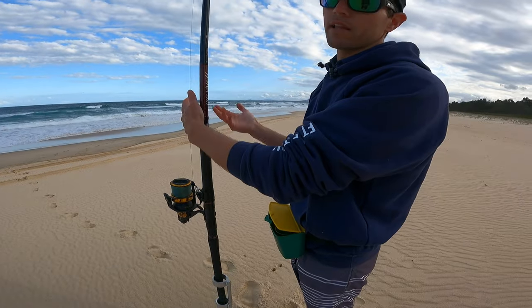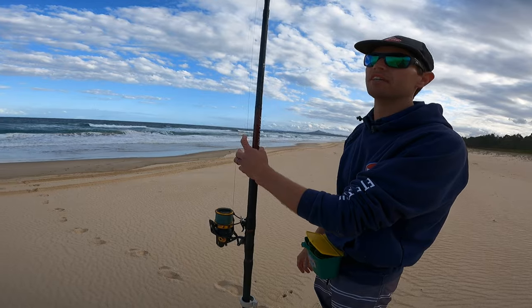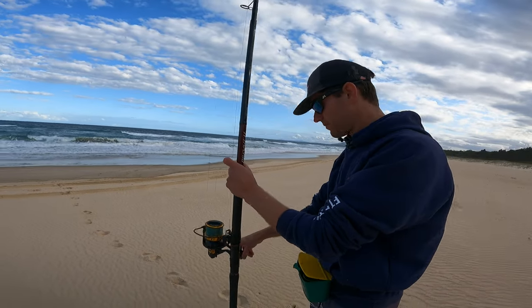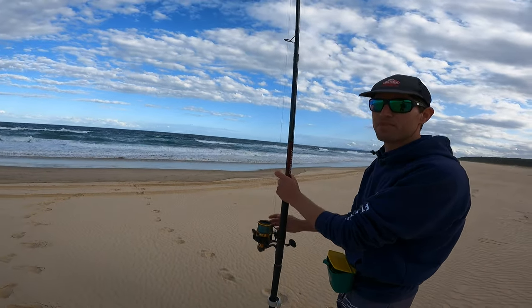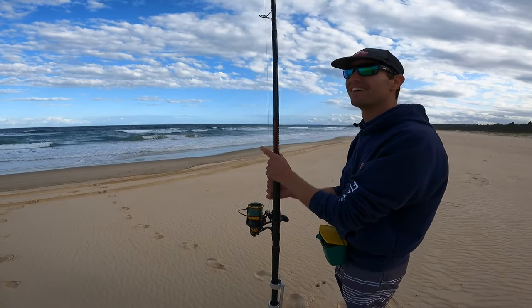Basically the idea is the fish will eat the live bait head first, and as it swims off with it, the circle hook will do its job. Right. So that's the theory anyway. A theory. If we get one this time. That's if one swims through. So yeah, just gonna wait for one.